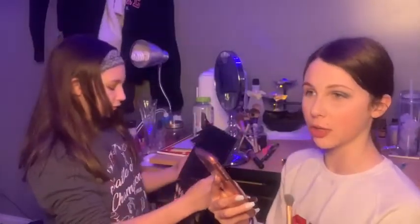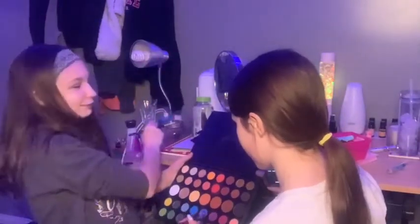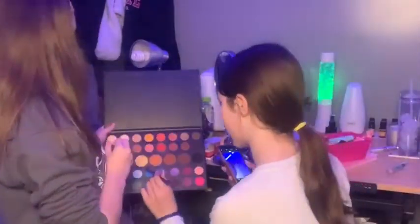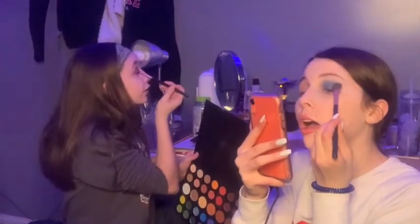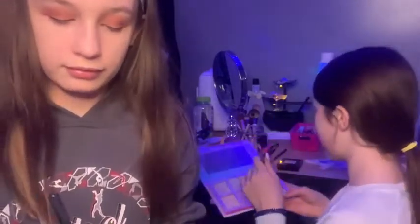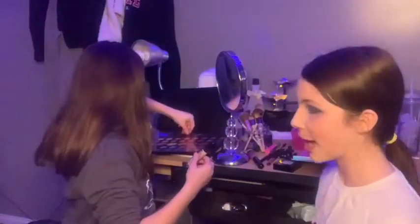I just suck at regular eyeshadow — like putting creases without glitter — but I can't do them with blue either, so I fixed it. I'm gonna go into Boutique, go back into Playground, go back into Mary, and just bring the color right back. I'm gonna spray some setting spray on the brush so the highlight is extra poppy. We're not really using the actual terms, we're just kind of going with it.